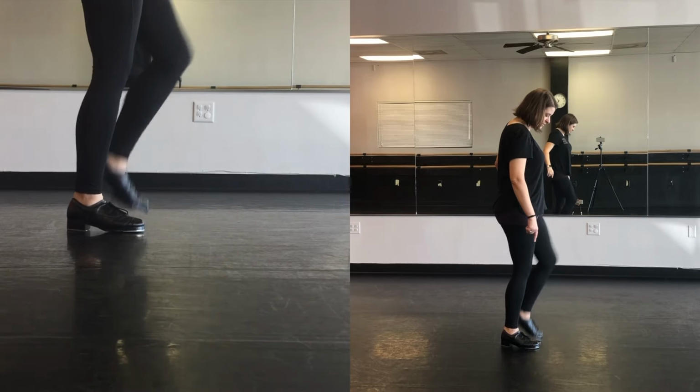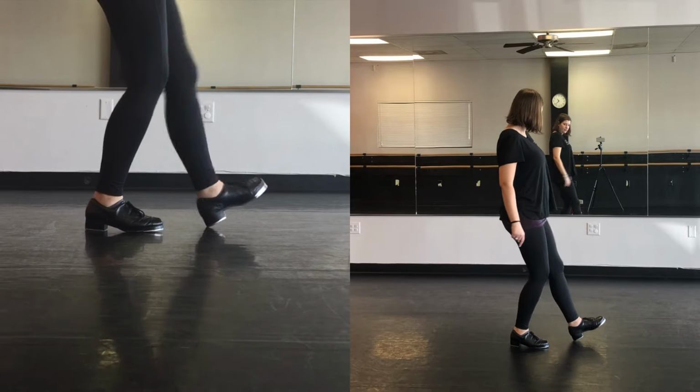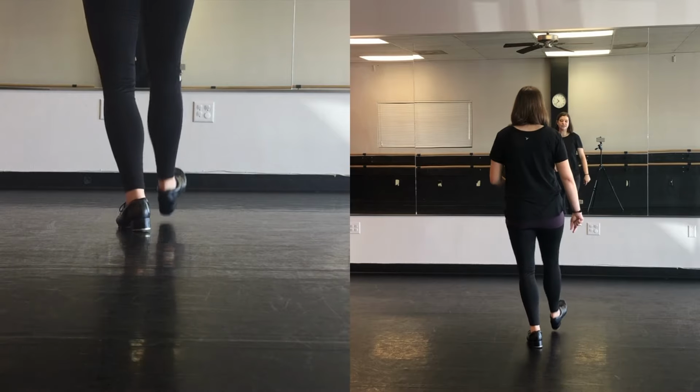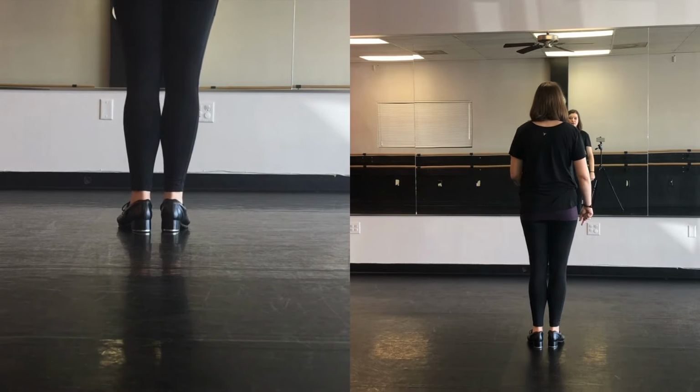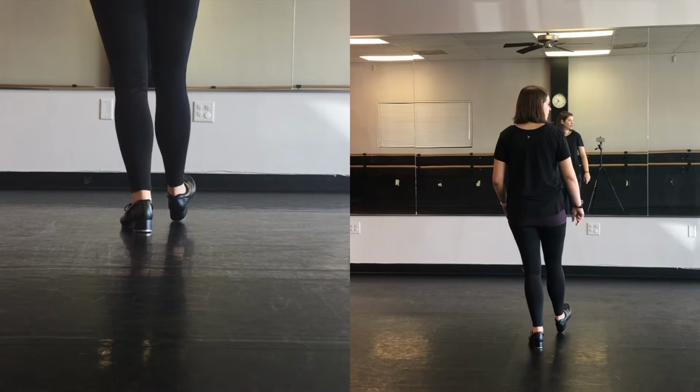Flex, point, down. Flex, point, down. One more. Dig, brush, step. Here's what it looks like from the back. Dig, brush, step. Dig, brush, step. Dig.